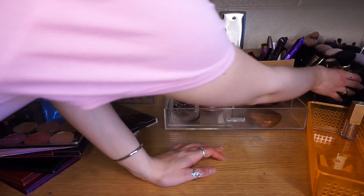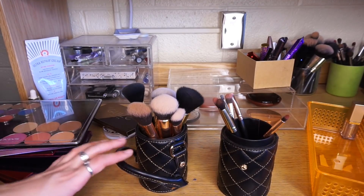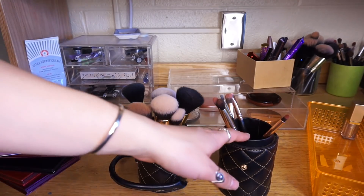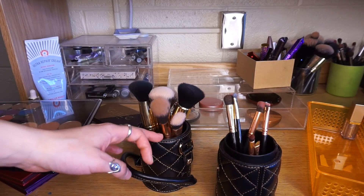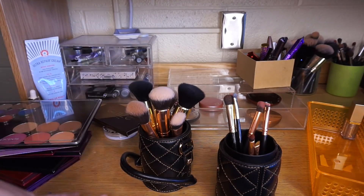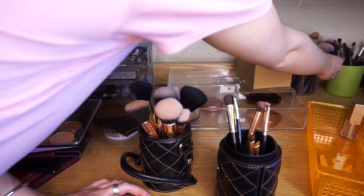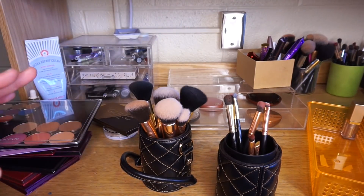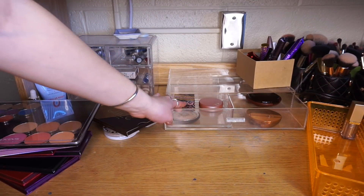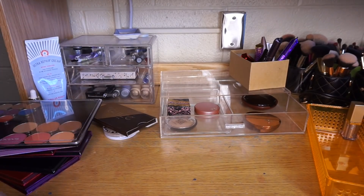I was also trying out a bunch of brushes from the Hush website and the Coastal Scents brushes. I really like all of the eye brushes that I was testing out. The Coastal Scents face brushes for the most part weren't my favorite, and same with the other set I was trying out. There were a couple standouts — one brush I really like as a powder brush, and one from the Coastal Scents set I really, really like as a blush brush. The eye brushes I really liked; the face brushes were just fine. I also pulled in blushes, bronzers, and highlighters from my collection to use because I wanted some variety.